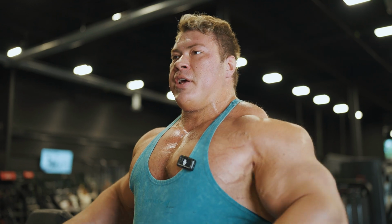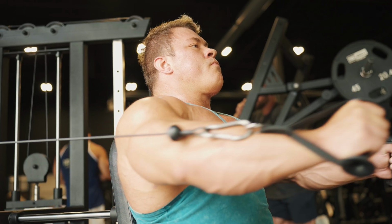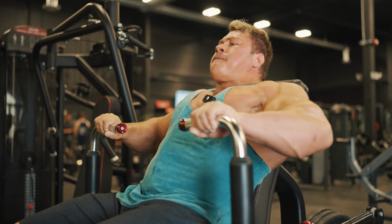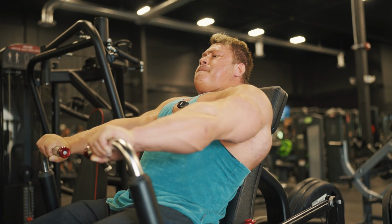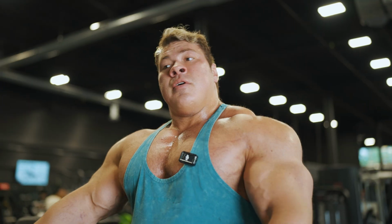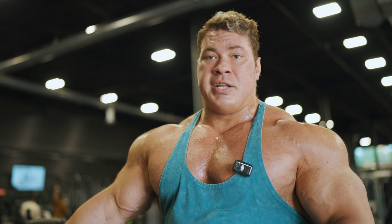Right now, what I'm doing is I'm starting with that pec minor. I'm kind of filling everything up in the middle. Now we're going to a decline press. Then we're going to go over to an incline press. And then we're going to finish off with one more flat press. Whatever order you feel like you need more development in probably makes the most sense.